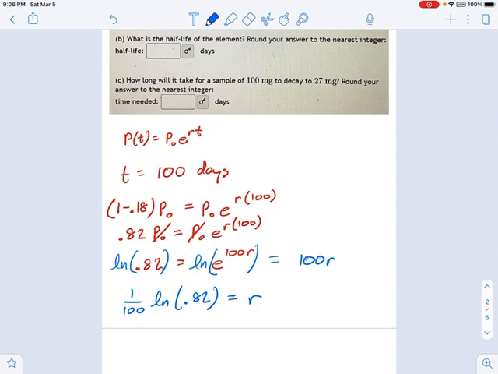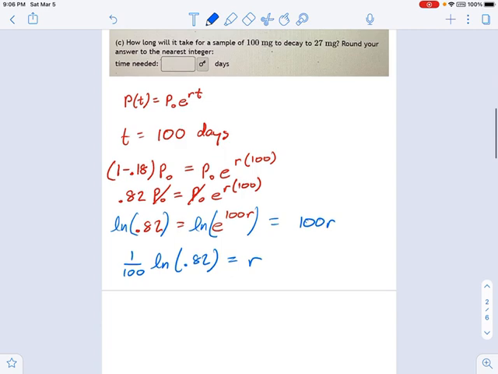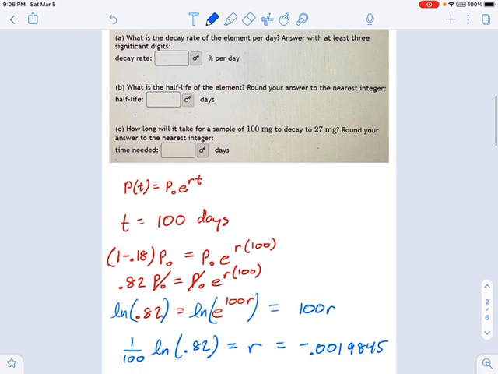Now, it's going to be a small number. Okay, once you do this calculation, that's going to be, according to my calculator anyway, it is negative because it's decay, 0.0019845. I think I'll stop here. And remember, that's a decimal. It's not a percentage. And this thing wants a percentage. So go ahead and give it a percentage.